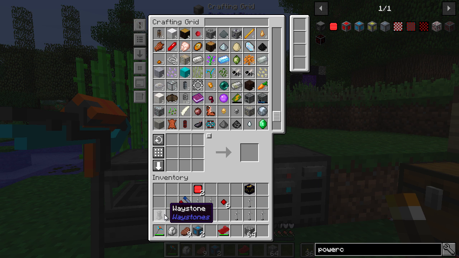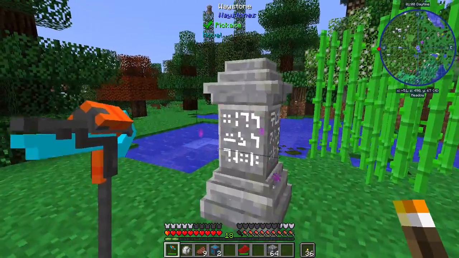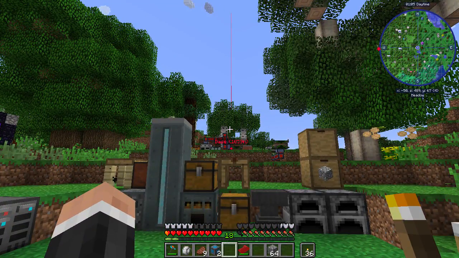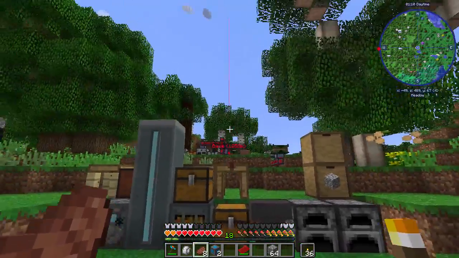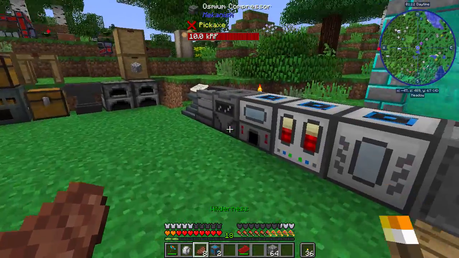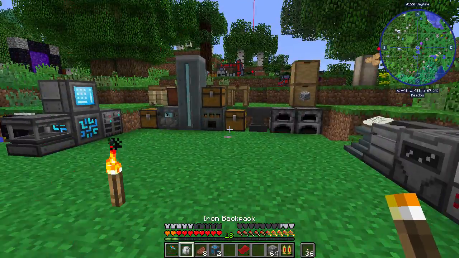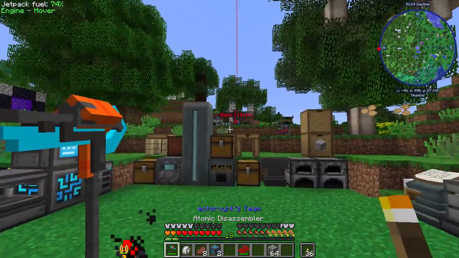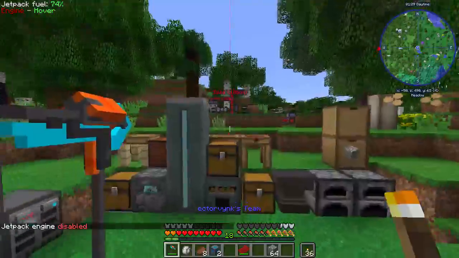And I also picked up, since I had to go get some emeralds from the villagers over there, some waystones. So I've activated this one. So now we are going to go over to our new base area and I will show you it. And we need to fly over, so I need this as well, which has been very, very slowly powering up. Yeah, the energetic infusers are very slow to power. 74%. We should be okay. So let's head over there.